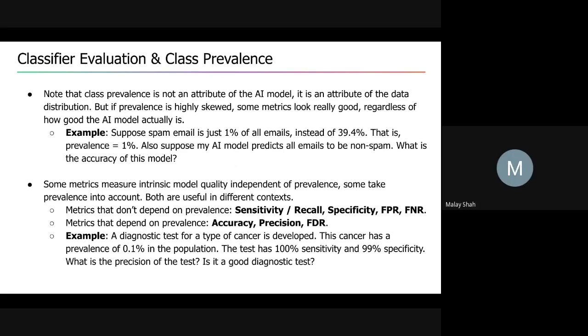Why false positive and false negative rate won't be affected by prevalence when precision is affected? False positive rate is 1 minus specificity. False negative rate is 1 minus sensitivity. Sensitivity and specificity are not affected by prevalence. Therefore, right. Positive and negative predictive values are affected. Right. Yes, so FDR is affected. Yes. Okay.